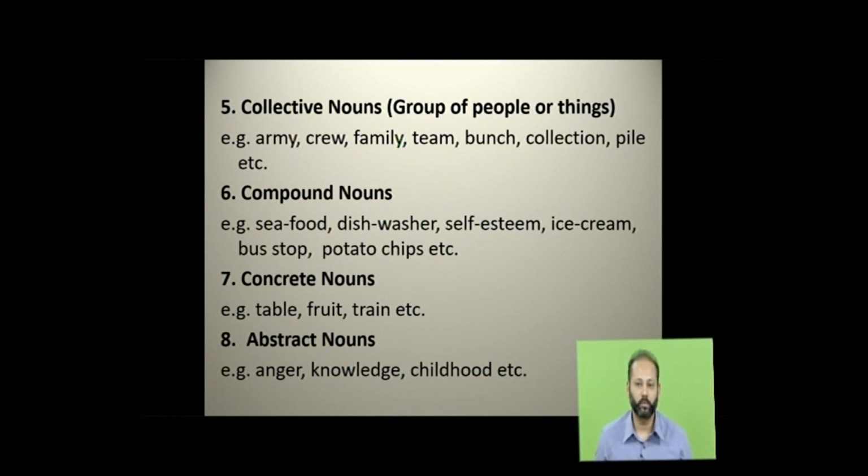Then crew. Crew also, the members of the team, they are crew. They might be sailors on the ship, they might be in the film industry, they might be anyone. When they collectively work together for something, we call it a crew. So that is also a collective noun. Family. See family, how many members are there in the family? So that is a family, collectively we live together. So that is a collective noun.